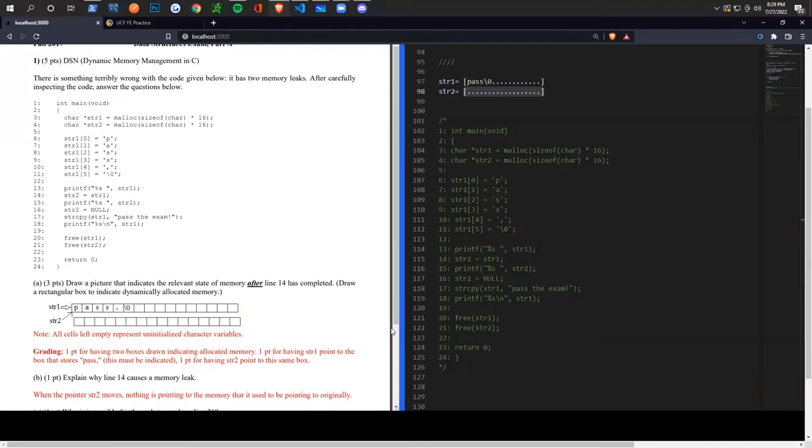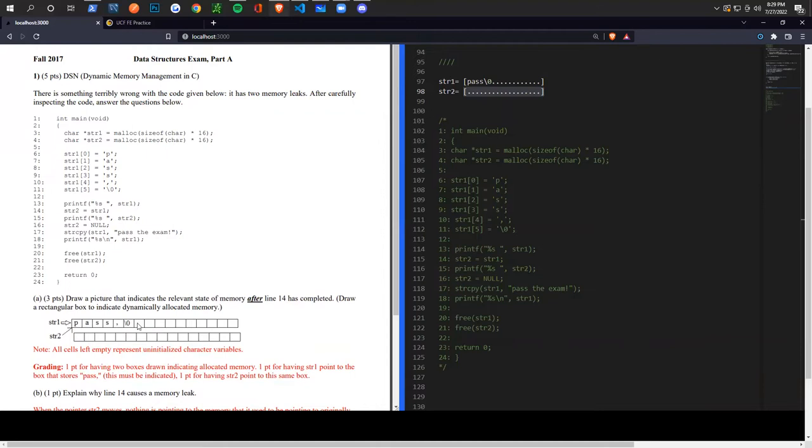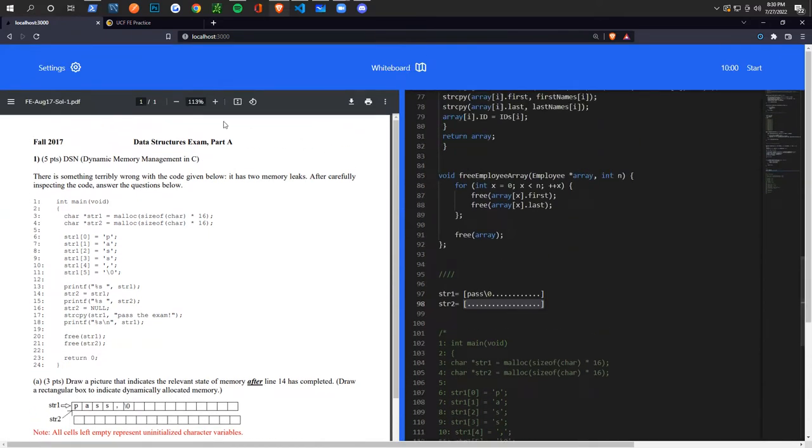And by the way, in this question, they tell you to draw a picture to visualize what it looks like. I've always told people studying for their tests, especially the last one that I did the sessions for, even if they don't tell you to draw something out, draw it out. For example, linked list, binary tree, tries, all this stuff is way easier to think about and do if you have a picture. But if you're just trying to do it all in your head, unless you have a lot of experience, it's going to be pretty hard. So in questions, even though they might not ask you to do this, it's a good practice. And that's actually good to talk about now that we're going to go into linked list.